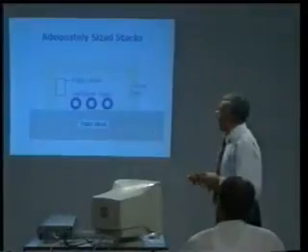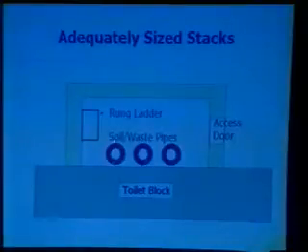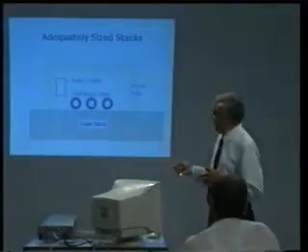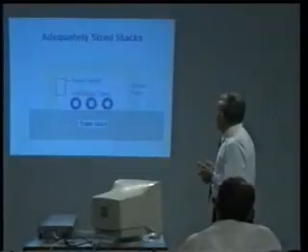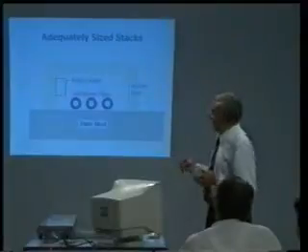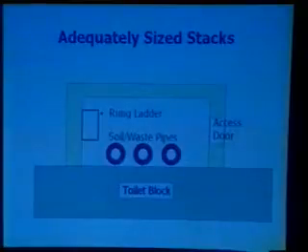This is another common problem in the case of your plumbing stacks. You have the soil waste pipes. Very often we have seen that there are no rung ladders to go up. So, how does the worker or the tradesman go up to do any repairs? So, you must have these rung ladders, then you have an access door, and the size of the space should be adequate for a man to go up with his tools. Otherwise, this is not only meant for hiding these pipes, they are meant for maintaining this area also.